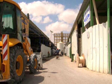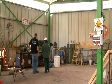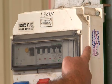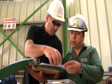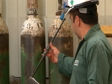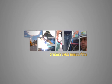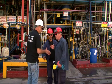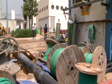Once a month, a comprehensive safety inspection is held for the contractor's work area. The goal of the inspection is to examine the awareness and check the strict adherence to Teva's safety regulations. We also inspect the contract workers' equipment, check whether the workers have official licenses in accordance with procedures, identify workplace hazards, and inspect additional parameters at the discretion of the inspectors. When work has been completed at the plant, make sure that all obligations have been fulfilled and all tasks have been completed, with no tools or hazards left behind.